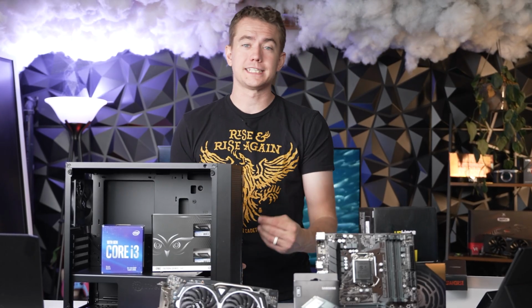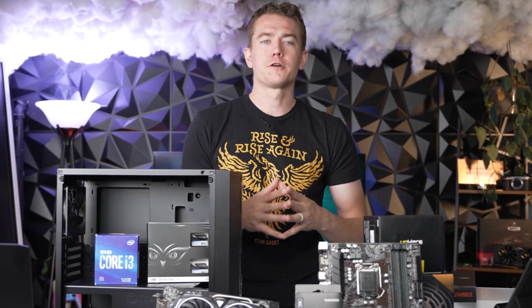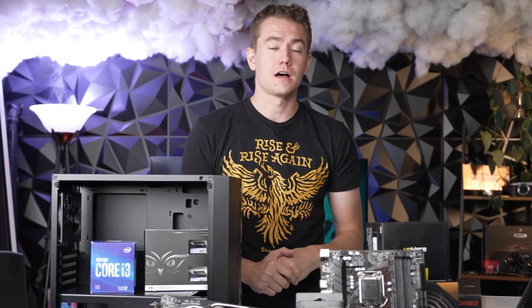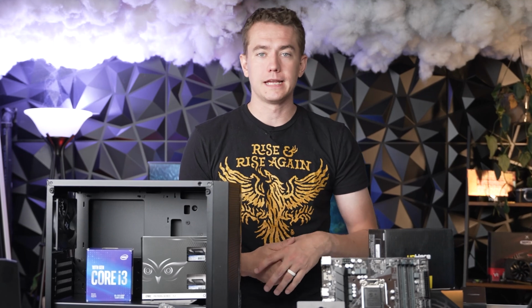Now, as I mentioned, we got a killer SSD deal. The Samsung 970 EVO Plus. This typically costs around $70 in case you're looking to get between 250 and 500 gigs. We found this 1 terabyte drive at the same price of only $69.99. We're getting over double the capacity for the price of what you can get this for new. It was a steal. So just make sure when you're building a $500 PC build, especially since this is budget, don't necessarily always decide to go with new parts because you can find some great deals on used stuff. SSDs, I'm more than likely okay with, especially since it's a newer Samsung one. The lifespan's probably not too degraded.